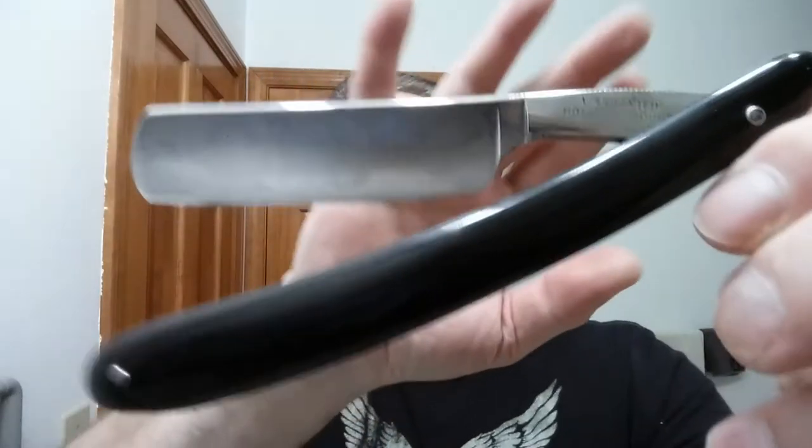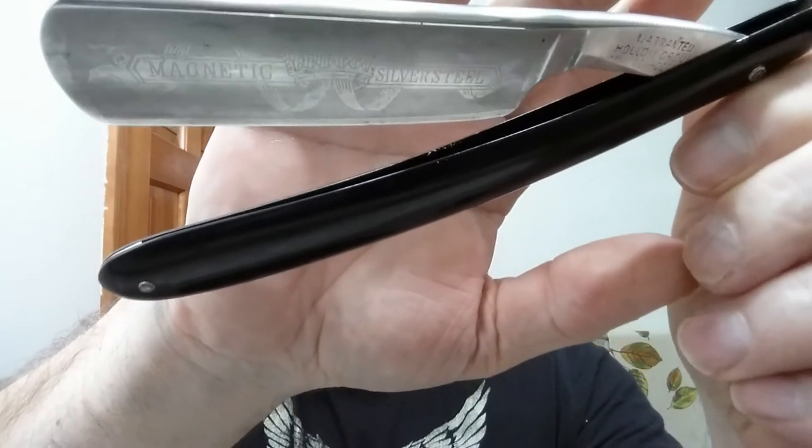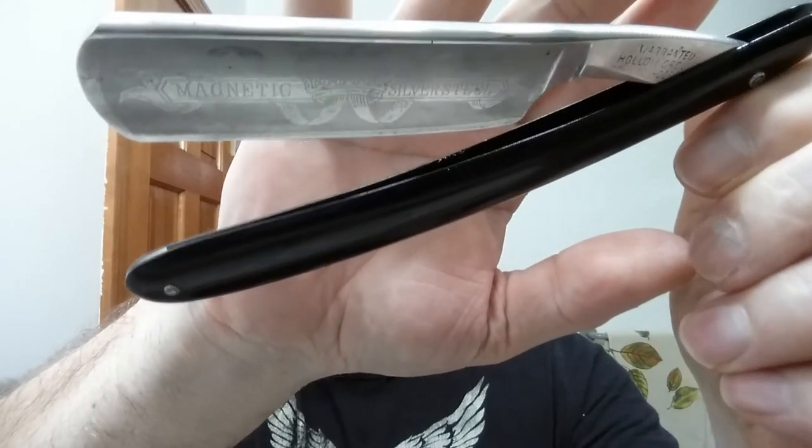Now, for our razor tonight, we're using my magnetic silver steel. This is just a beautiful razor, guys, out of the early 1930s. It is full hollow, maybe on the verge of an extra hollow. And it is just a marvelous, marvelous razor.